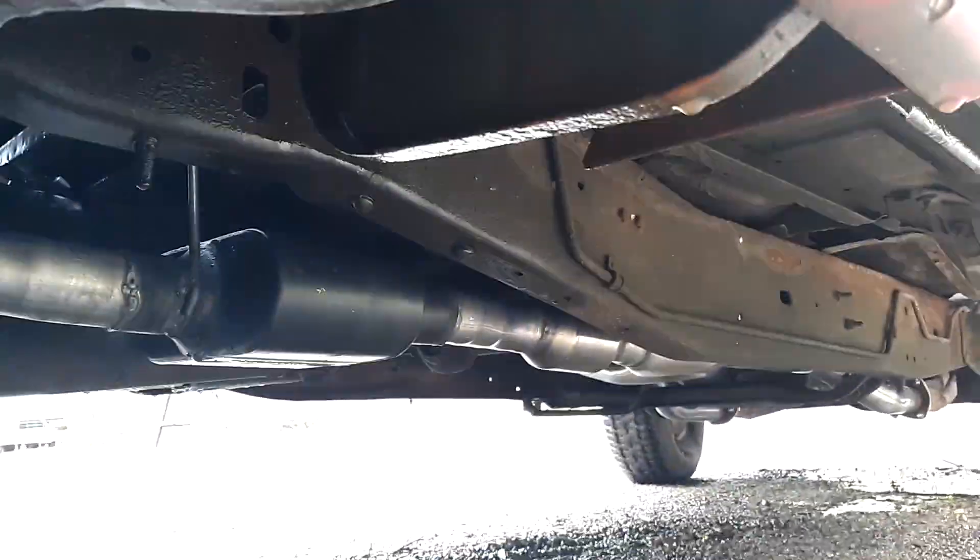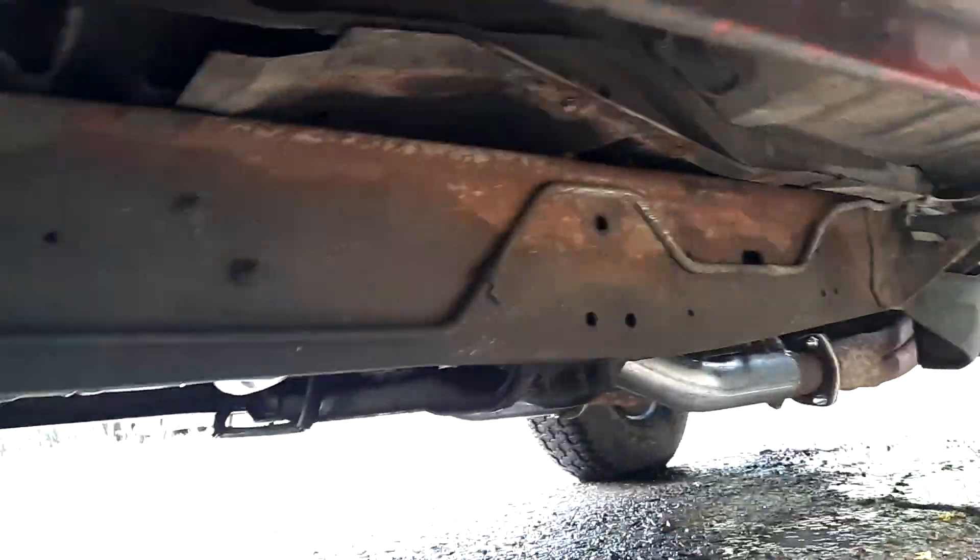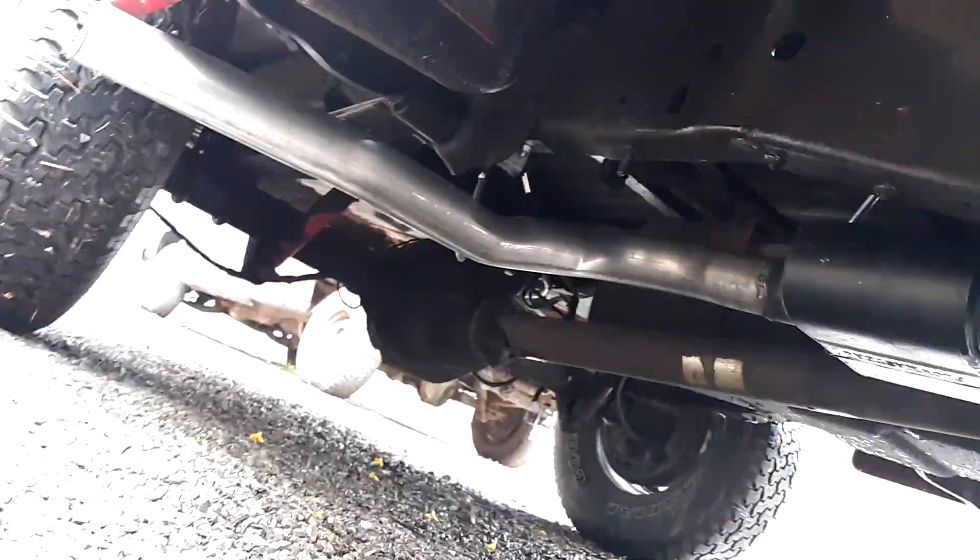The big thing is it's got a legitimate exhaust system — real good heavy-duty pipe, thick stuff. It's a Flowmaster 10 with a little bit of a spun cat. It's a header back, as you can see — single. There's a nice crossover under there. You can see it merge together in the Y there, down to the cat, Flowmaster 10.